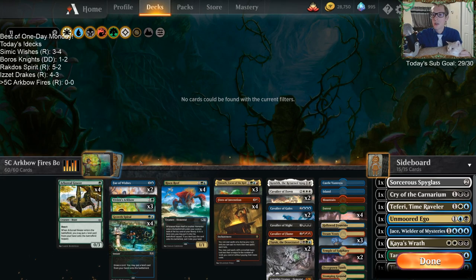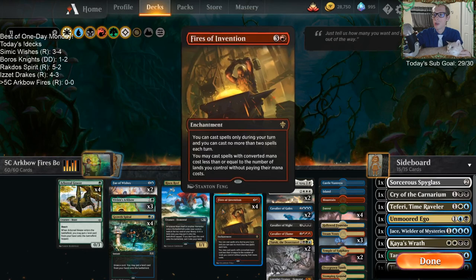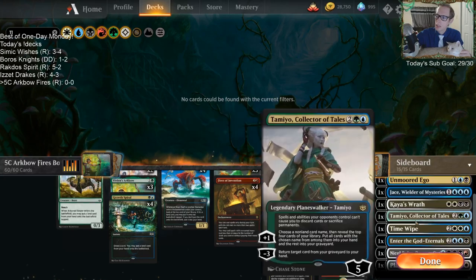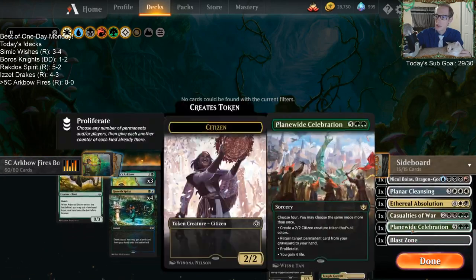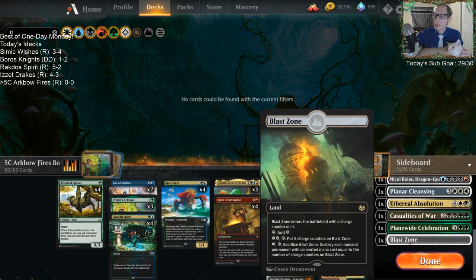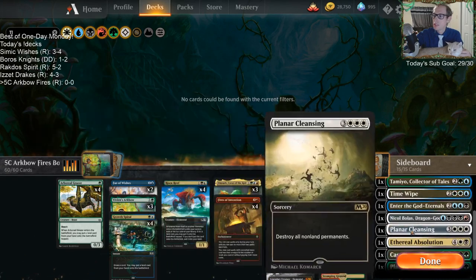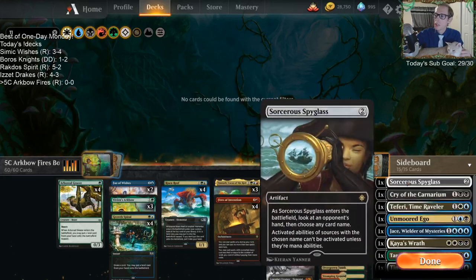To go along with that, we have a couple Fae of Wishes that can just be an early blocker, but then we can also do the granted part with Fires of Invention, and then we have a sideboard filled with different things that we may want depending on the situation, including Blast Zone. Maybe we have 4 mana, we need that 5th land to go with Fires, and plus Blast Zone can wipe out a bunch of Witch's Ovens as well. So a lot of cool things over here in our sideboard that we could grab.